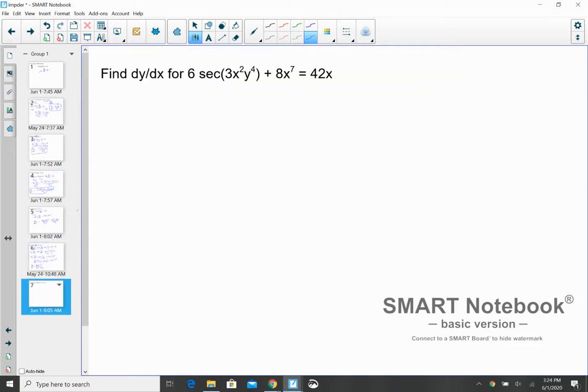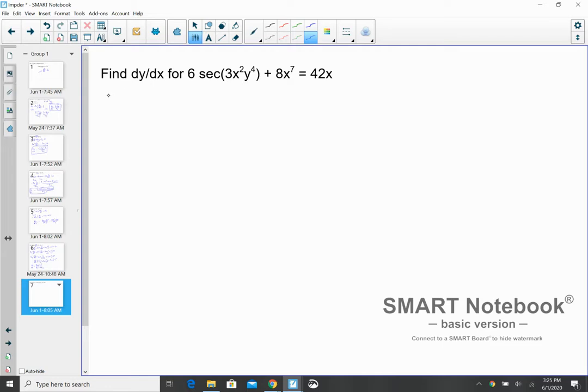Yes! All right, so we have so much going on with this one. Let's strap on our helmets, because what we got here? We got trig, we got product, we got chain rule going on. First of all, the 6 is the coefficient of the secant, so we're not going to do anything with that. The secant is the outside part of this piece right here. The derivative of secant is secant tangent.